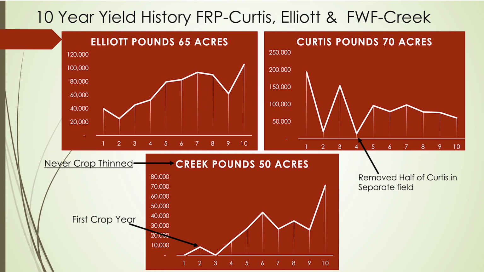Curtises, again, that chart looks exactly like it's supposed to look in the first 4 years, but then look at year 5 to year 10, a little bit different story. The creeks, again, period 2 was the first crop year, then nothing, exactly what it's supposed to do. There's some heavy winter hedging and maybe a little bit of Irma in this field, maybe not as much as everywhere else. Then 18 is an estimate, then actually what we picked up in 19.